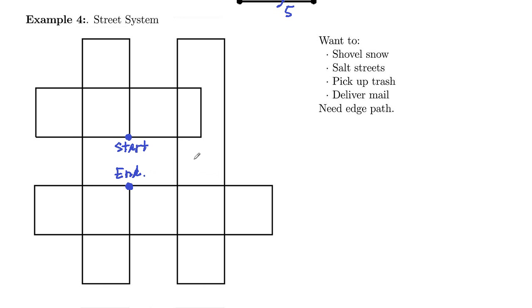One suggestion here in finding edge paths is to look at patterns as you're drawing your edge path. So what I see is like horizontal rectangles and vertical rectangles here. So you might try doing an entire vertical or horizontal rectangle as you try to find your edge path. So go ahead and pause the video for just a second and try and find an edge path. If you get stuck, come back and I'll show you mine.